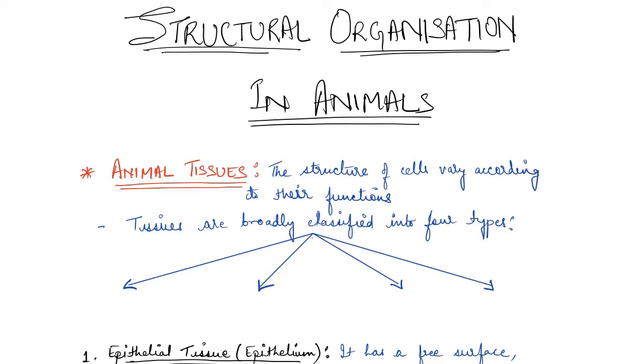So today we are going to start off with a new chapter, which is chapter 7 of class 11th biology NCERT. And that chapter is all about animal tissues. It is structural organization in animals. So guys, we have quickly finished 6 chapters of class 11th in almost a month and a half. So let's start with animal tissues today.